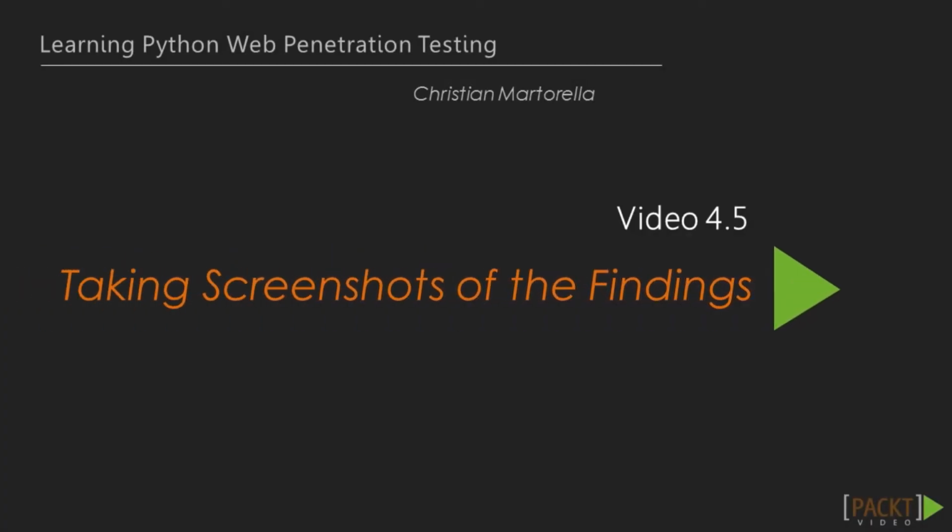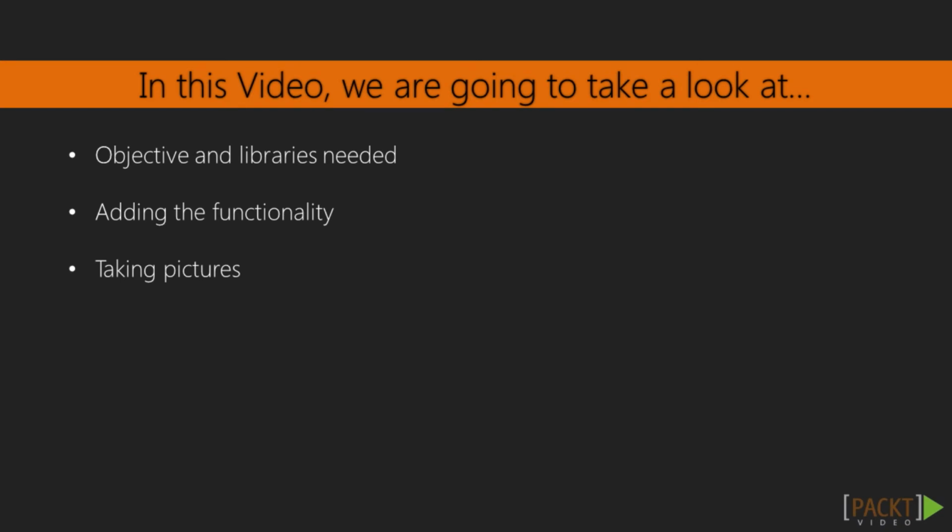Hi, and welcome to the last video of this section. In this short video, we're going to learn how we can take a screenshot automatically from our bruteforcer. We're going to see why taking pictures could be useful and which libraries we need to add to be able to add this capability to our script. Finally, we're going to run the new bruteforcer and take some pictures.